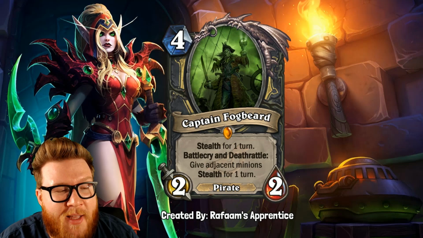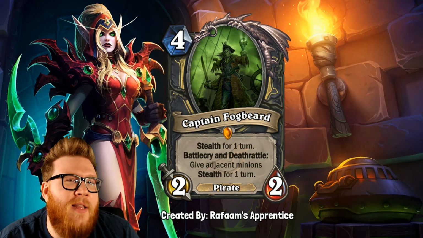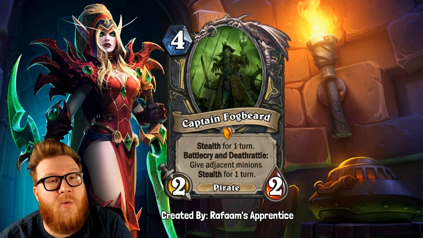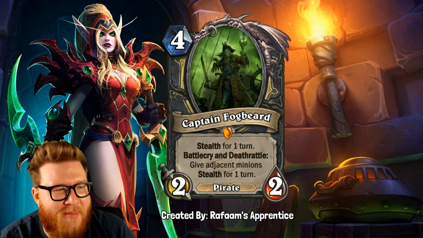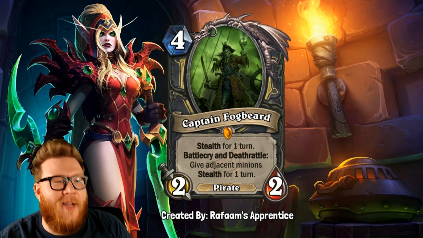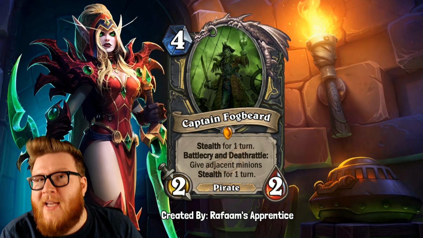Now, as far as balance for this card is concerned, right? I like the idea of giving things a limited amount of stealth. It's kind of like a conceal on a stick, right? It's attached to a minion. So is that good? I have no idea. I mean, if I'm looking at Defender of Argus, it's kind of the same as Defender of Argus with a Death Rattle added in. Similar stat line, Pirate Synergies, it feels like it could be good, right?